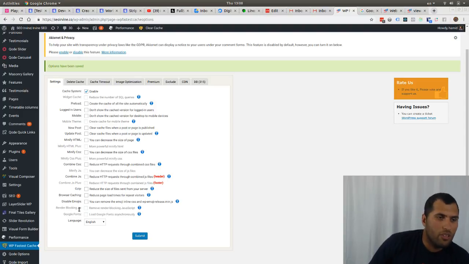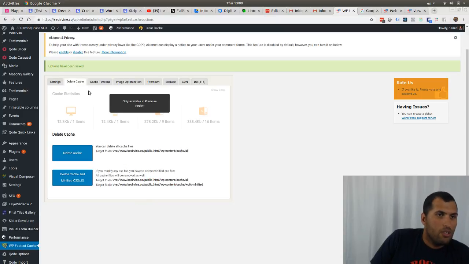So this option, which is a paid option, makes sure that it renders the stuff after the page loads. Sometimes it messes up the tracking information or the scripts that you actually want to run. So I usually don't even enable it if I do have that option, but it's good to know what's going on.